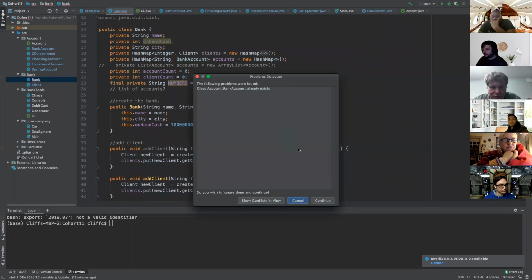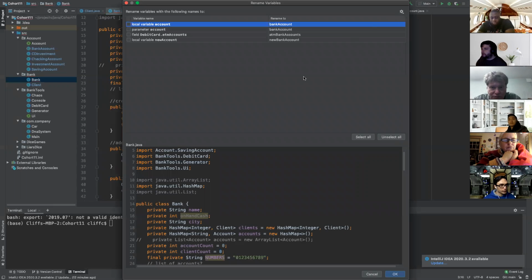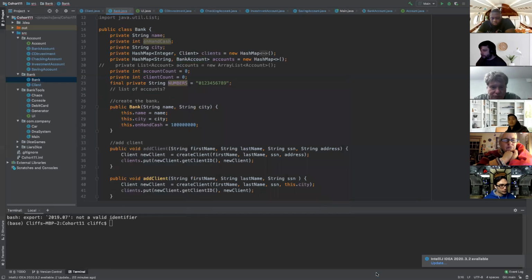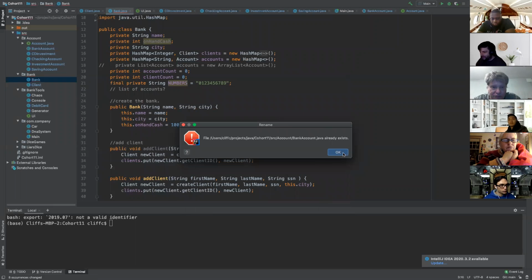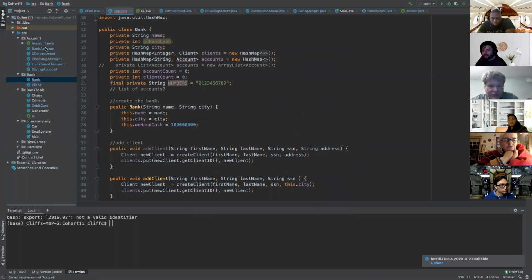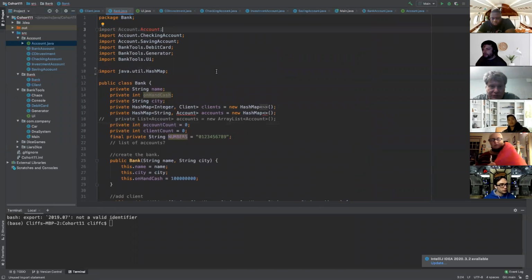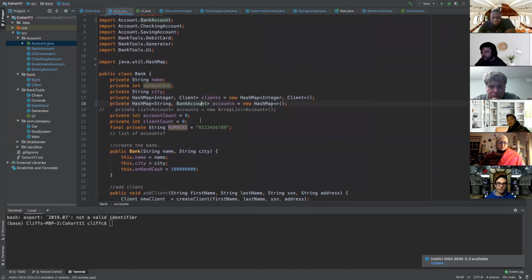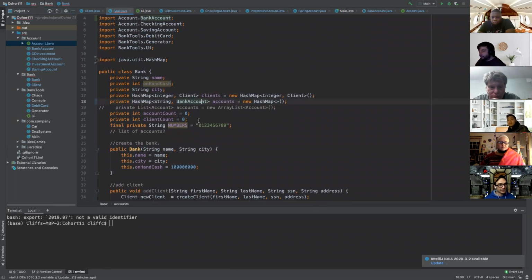Continue. I don't like that. Yeah, it's trying to change the name of the file, isn't it? It did. Hey, Cliff. Yep. Line 16. Why is there, what is that, a squiggle in between the arrows? It's just got code in there. Just hiding it because it's unnecessary. Oh yeah, that's cool. I didn't know that. Yeah, I didn't realize it did that too. There was some new update. I don't remember doing that a while ago.